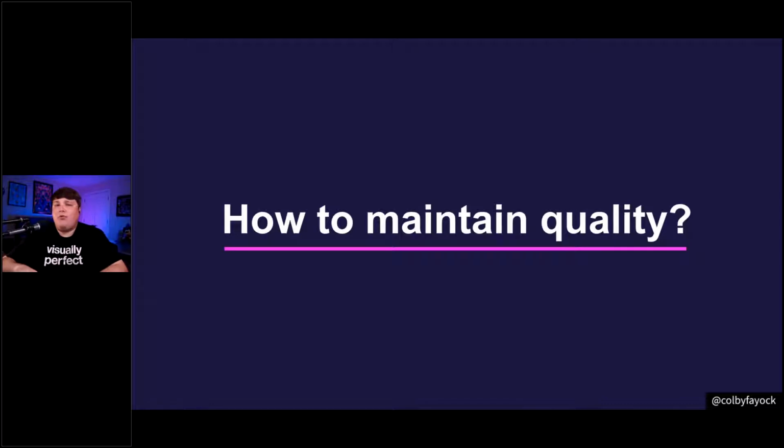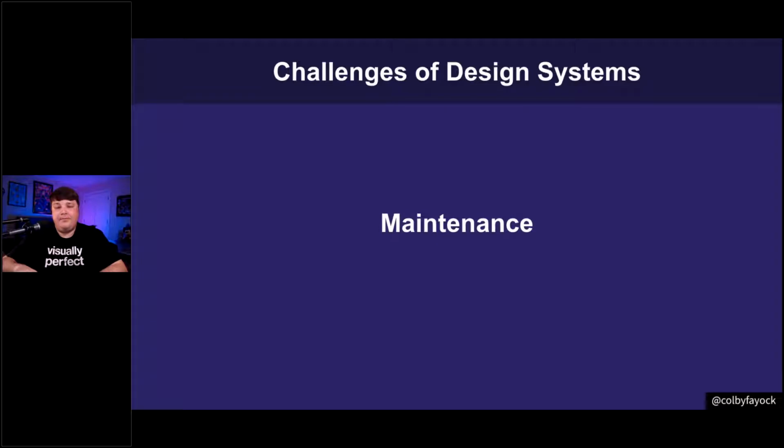So how can we make sure that when we're building all those different components, we can maintain a high level of quality? And as great as it is to have the ability to easily add new components, that number of components can quickly balloon, leaving you with a huge library without enough developer time to maintain all of those. So how can you make sure those things aren't breaking before the customers tell you that?